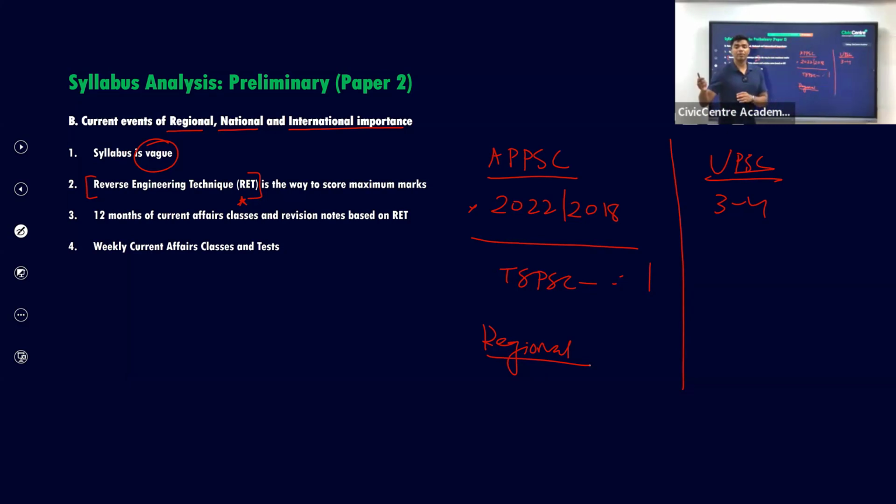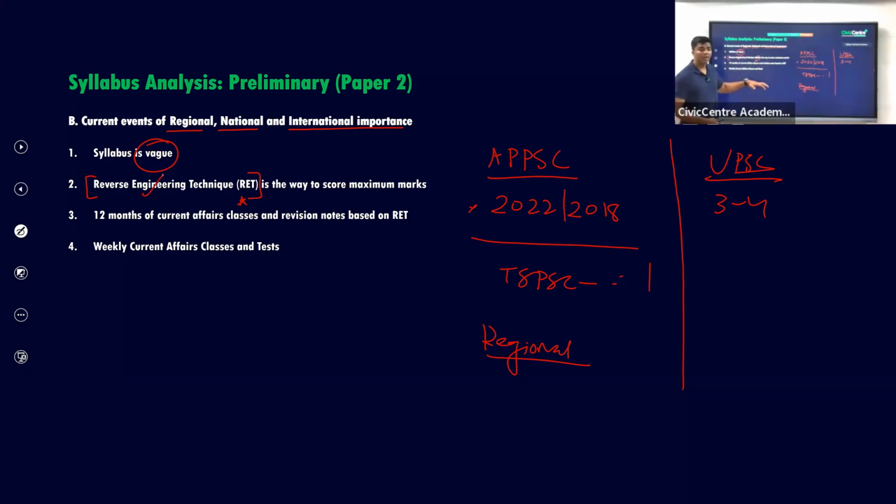A minor scheme implemented in West Bengal, if they ask, we cannot answer. But suppose there is a scheme in Andhra Pradesh. There is a similar successful scheme in Rajasthan. That they might ask. You understand? That could be the relation. That fact you should know. So when you do this analysis, we will know from the questions, we will again go back to the source. That is why we call it as reverse engineering technique.